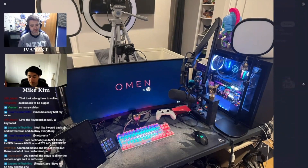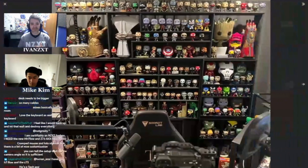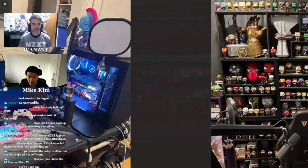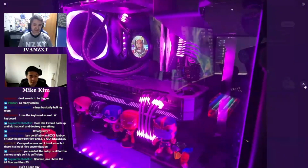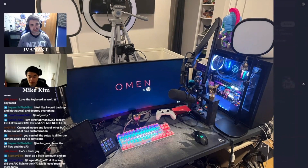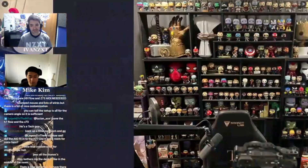My only gripe with this is that if this was my daily workstation, I would probably become claustrophobic because I feel like these Funko Pops are falling over me — the whole wall is covered in them. Not that it's a bad thing, it's just that I'd probably be worried about bumping into them and having to put them back up. But you can tell this person loves Marvel and they probably go on YouTube and make videos about this stuff.